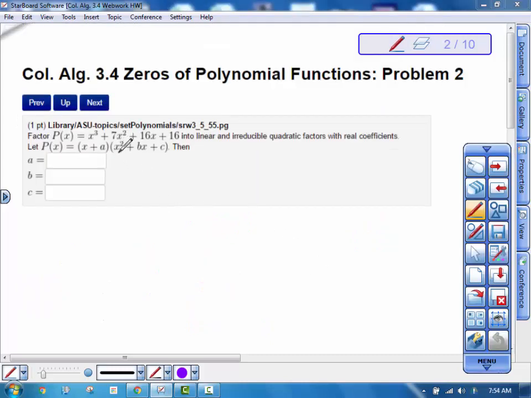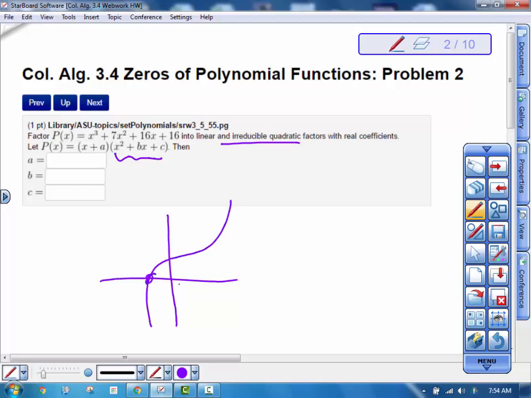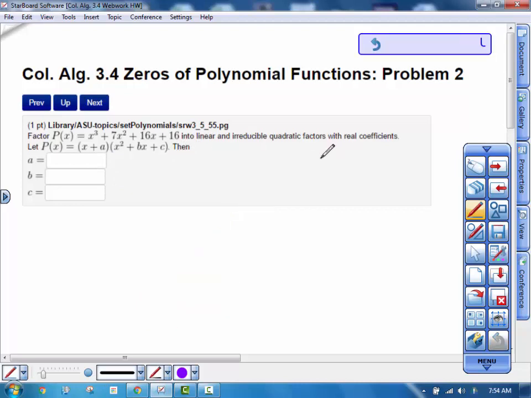Okay, the next problem is a similar problem. It's a cubic. We're going to factor it, but this time the quadratic that we get is not going to be able to be factored, and that's called an irreducible quadratic. That means basically this cubic has one real zero, but the other two are imaginary. The other two zeros that would come from this quadratic are imaginary, so we'd have to use the quadratic formula in order to get them, and they would be complex numbers. So let's just use synthetic division to get this quadratic.